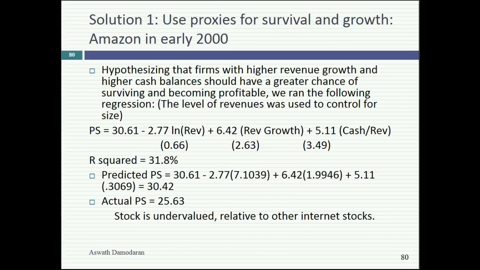You're saying, how can a stock be both cheap and expensive at the same time? Because I'm asking 2 different questions. In my intrinsic valuation, what's the question I'm asking? Given the cash flows, growth, and business potential for Amazon, is Amazon a good investment? And the answer is no. What's the question I'm asking here? Given how the market is pricing other .com stocks, is Amazon cheap or expensive? And I'm discovering that given how the market is pricing other .com stocks, Amazon is actually cheap.